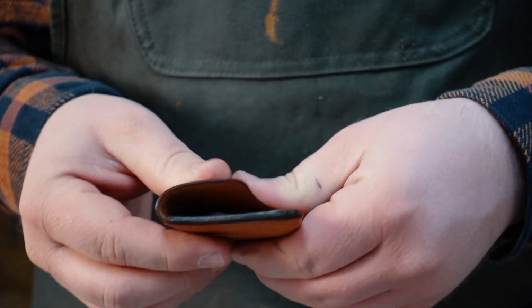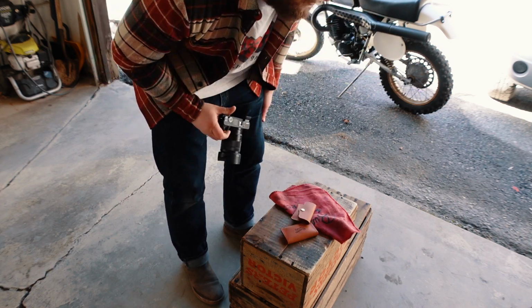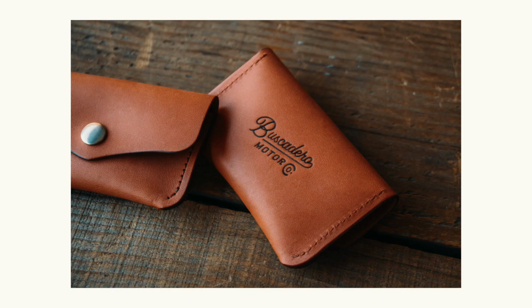And of course, I got to grab a couple shots for the Buscadero website and social. If you want to try this wallet out, I'd recommend it. It's pretty easy and a good one to start out with.